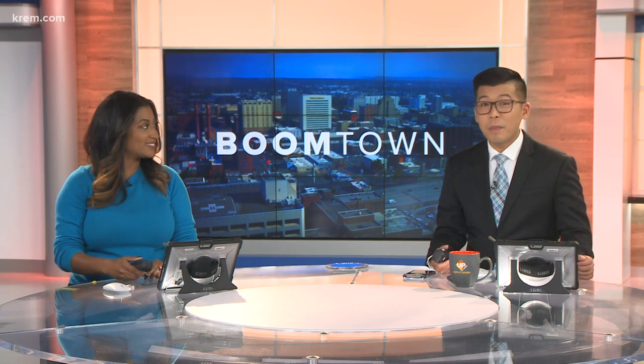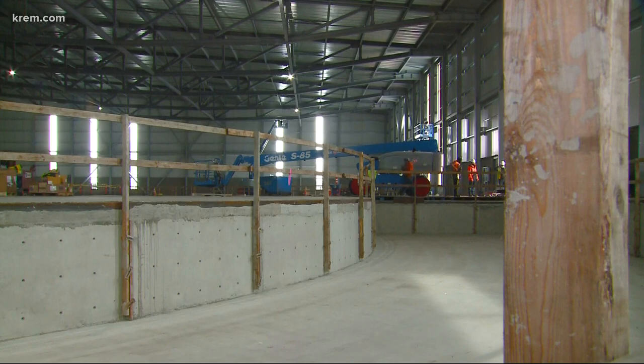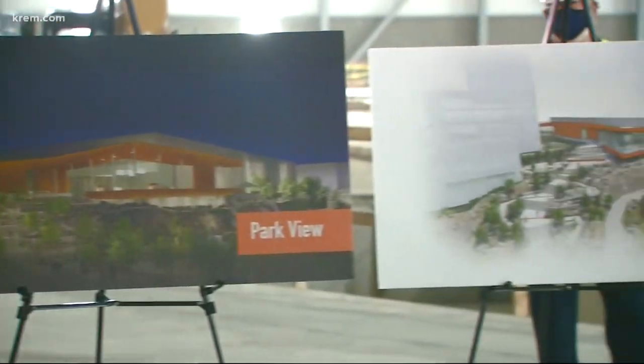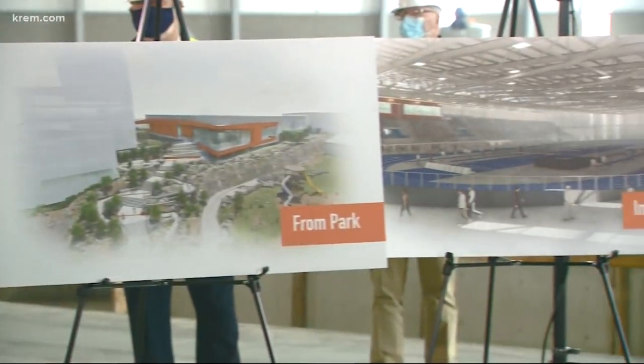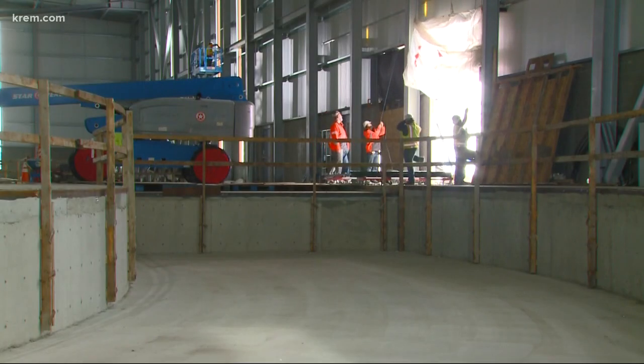One of the biggest benefits of the Podium is actually the location, because the facility is located in downtown Spokane — and it's in a great spot. Most venues like this are usually on the outskirts of a community. But with the Podium, any tourist, visitor, athlete, or coach really has the opportunity to do their race or event, go back to their hotel, walk through the park, get something to eat, walk around downtown, or even warm up on the Centennial Trail, which is just outside its doors.